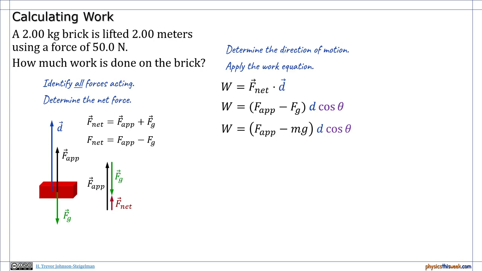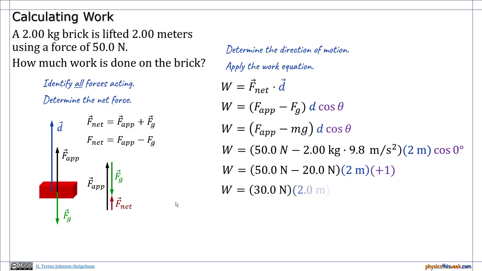That gives us W is the quantity F applied minus Fg times D times the cosine of the angle between them. Remember that Fg is actually mg. So, we've now got W is equal to the quantity F app minus mg into that quantity D cosine theta. Let's throw in our numbers. We've got 50 newtons minus 2 kilograms times 9.8 meters per second squared times 2 meters times the cosine of 0 degrees. The reason it's 0 degrees is because D and the net force both point in the same direction. Because the cosine of theta equals 0 is 1, we just throw in a 1 there. When I did the 20 newtons here, I did round a little bit. But, in reality, you would want to use the proper number of significant digits for that. It comes out to be about 30 newtons times 2 meters, which is a work of 60 joules because a newton times a meter is a joule.